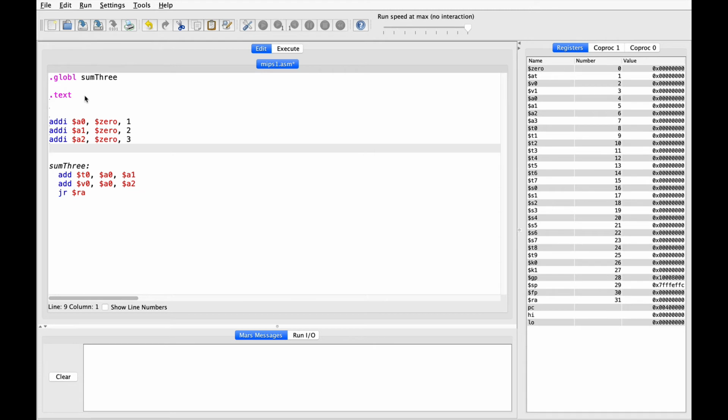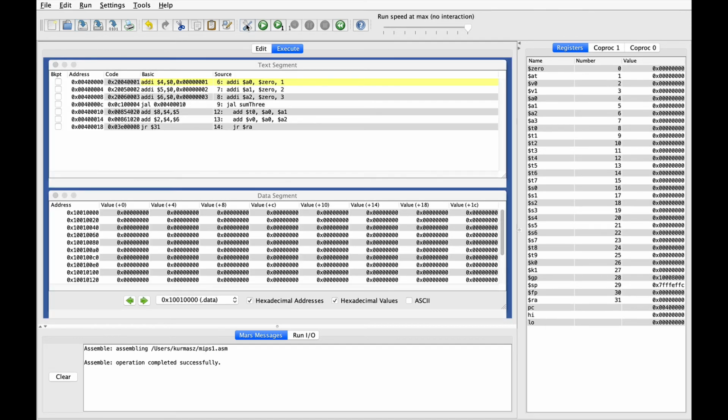And the instruction to do that is JAL. It stands for jump and link. Again, this is a discussion for an entire video, but if you just copy these steps here, it'll help you test your code until we get to that point. So now I can save it and assemble it, and we can step through one line at a time.